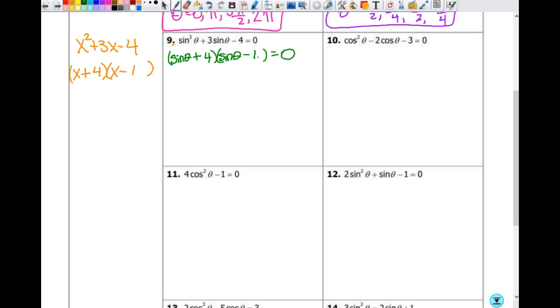And then if I multiply all that back together, I get that back. Okay, you see how it's the same? I wouldn't suggest changing it to x's every time. I'm just telling you, don't make it like it's something crazy hard just because it has trig stuff in it. It's the same simple factoring. None of these get crazy bad.